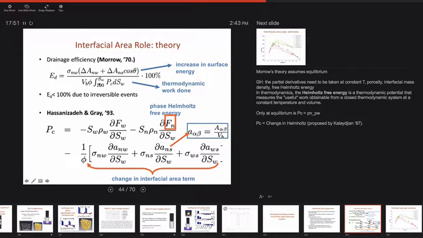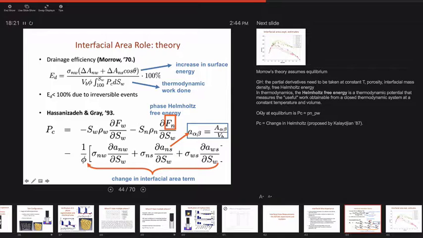The whole point of this slide is that there's an entire line of theoretical work that is trying to add this area into the description of capillary pressure and saturation in order to remove hysteresis. And with the advancement in both imaging and computational methods, suddenly, 20 years later, we are actually able to try to verify this computationally. Let's compute the areas.